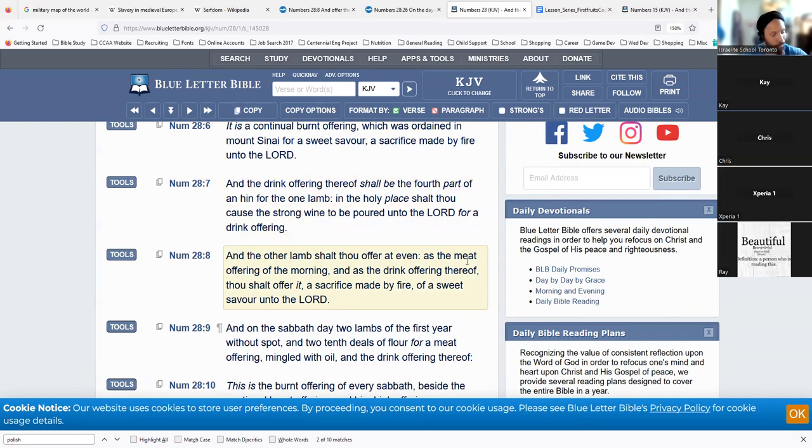This is the book of Numbers, chapter 28, verse number 7. And the drink offering thereof shall be the fourth part of a hin for the one lamb. In the holy place shalt thou cause the strong wine to be poured unto the Lord for a drink offering. You see that? See how you do the drink offering? You pour it out. And he tells you what amount to pour out: a fourth part of a hin per lamb, and you pour out the drink offering.